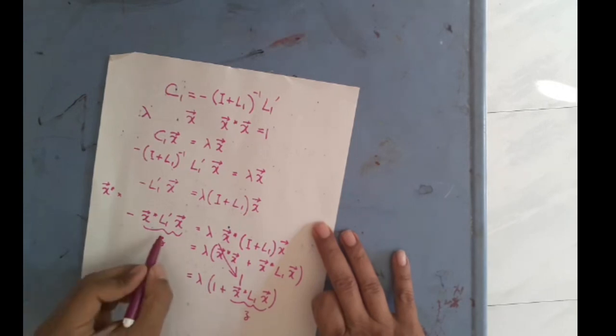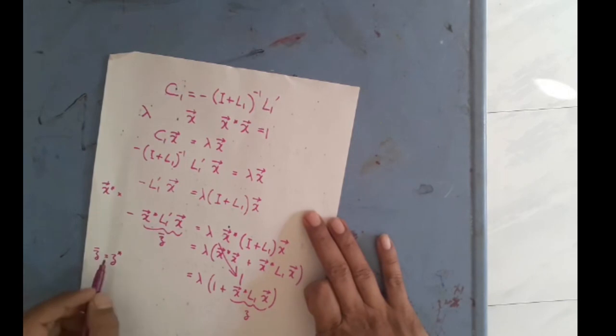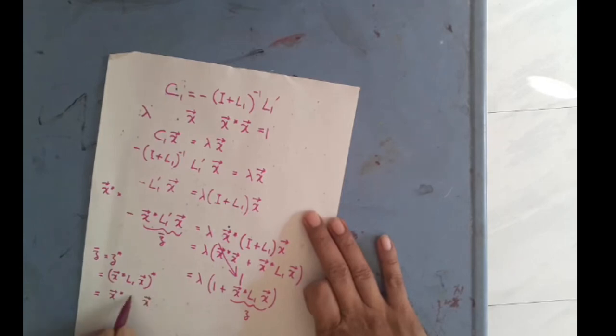If I call this z, you should observe that this is nothing but its complex conjugate. Let's understand why. This is z, that's a scalar quantity. So what is z bar? Z bar, I can think of it as z star. Z star is complex conjugate and then transpose. Being a scalar, the transposition has got no effect. So this is (x star L1 x) whole star. So things will switch. X will become x star and go on that side. That x star will become x and come on this side. L1 will become its star. L1 being a real matrix, complex conjugation will have no effect on it. Only the transposition will have effect. So it will have become L1 prime. So this will be z bar.